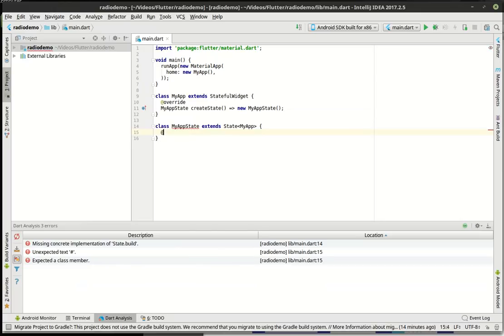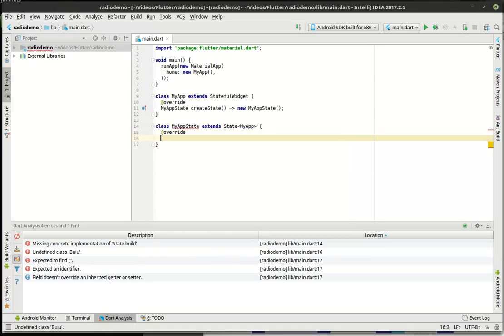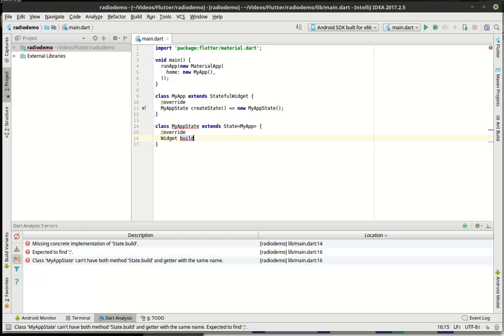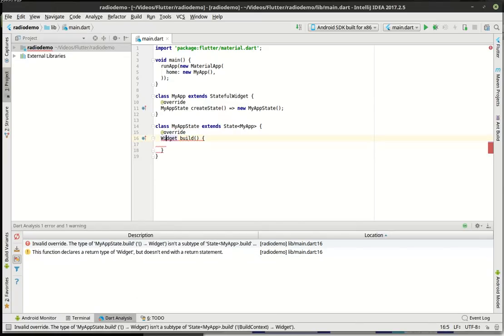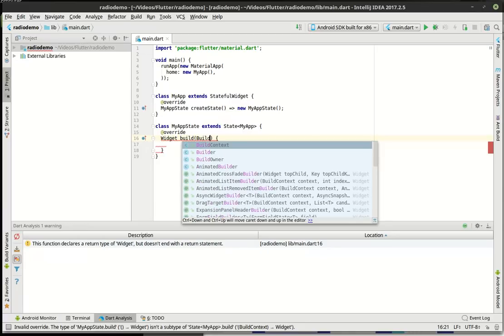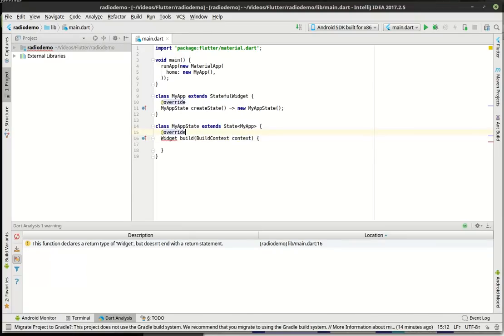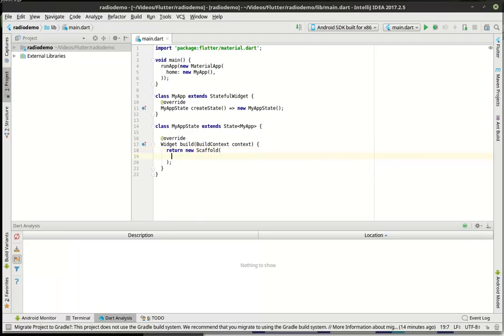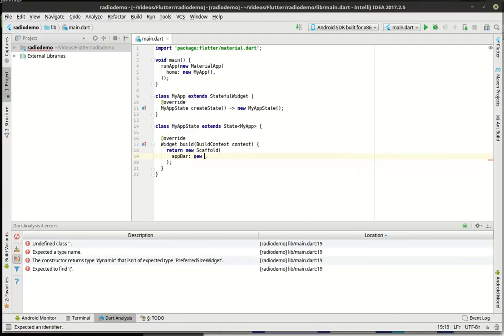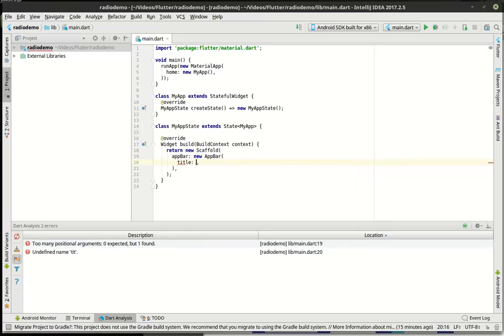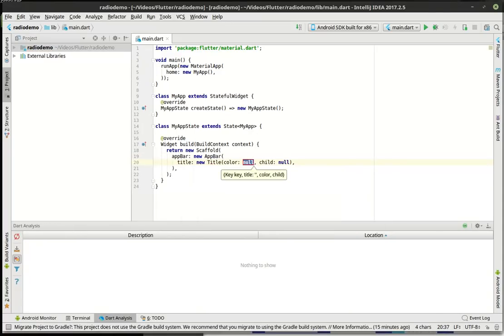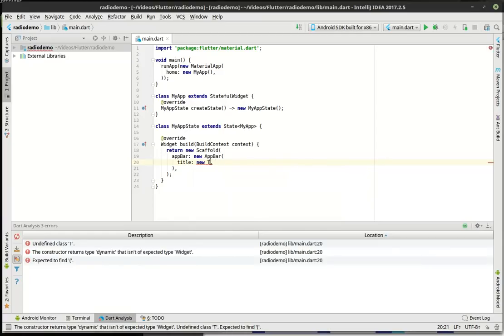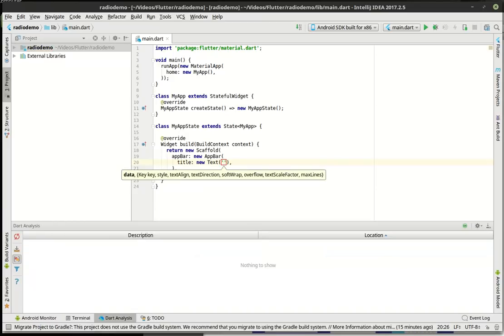All right, so let's actually flesh this out now. Widget. All right, so I like that widget. That was interesting. All right, so we have this. Now we need to build this out and render it. And we're going to say return new scaffold, and let's do that. Ooh, new title. I don't want a new title. I want a new text. Where am I getting these things? I think I'm just typing too fast for my brain.